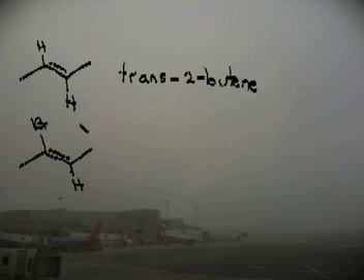What happens if we have a double bond that now has a Br over here, and we'll put an H over here? Now what we have to do is look at the priorities of these groups. On the left-hand side of the molecule, who gets the higher priority? Well, since Br has a higher atomic number, this gets higher priority. And over here, the methyl group gets higher priority.